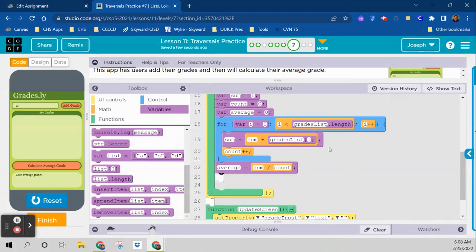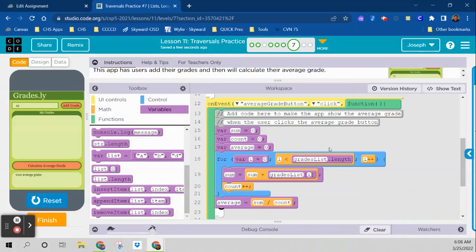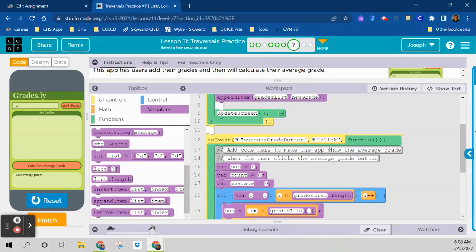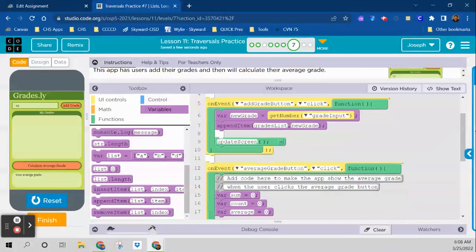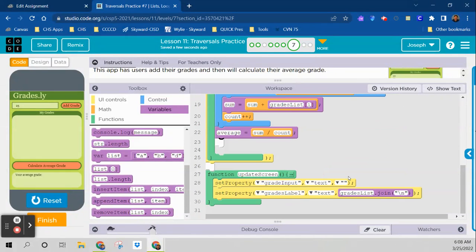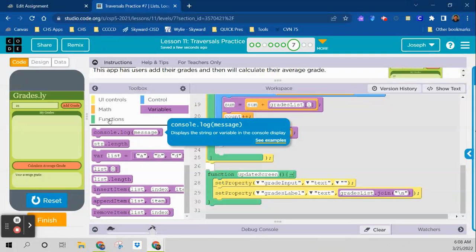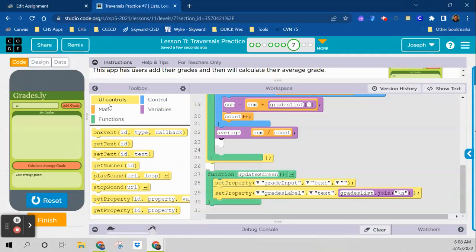So the computer's coming in here, and new grades inputs that creates a list. Well, it couldn't be that simple, but I'm going to go ahead and do that. Let's see. I'm going to grab a set text.